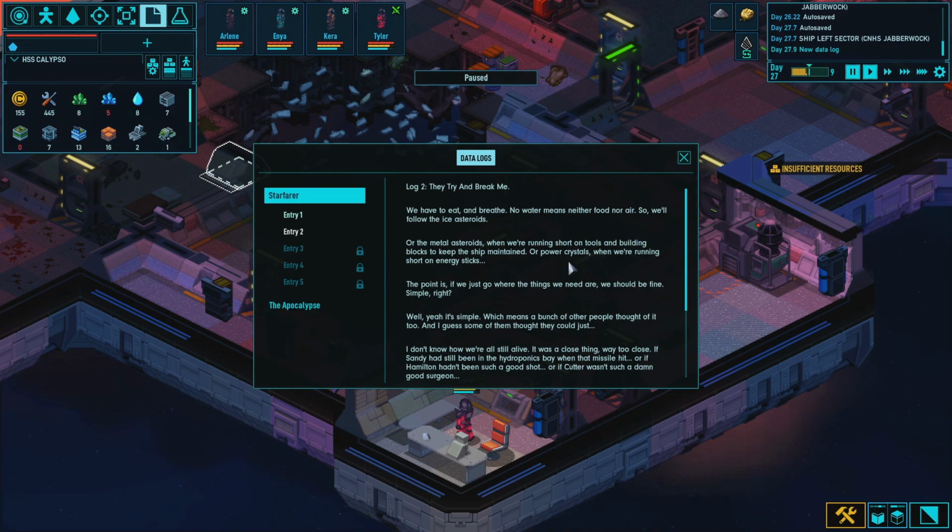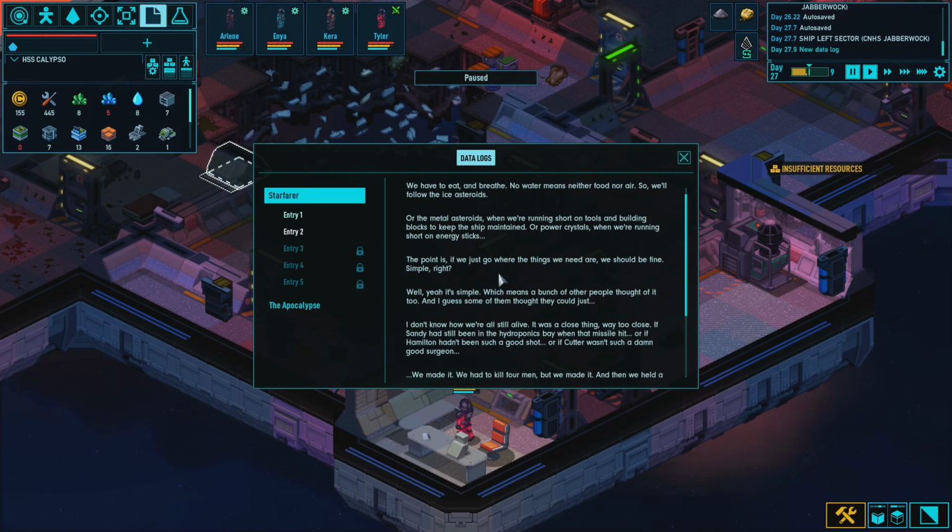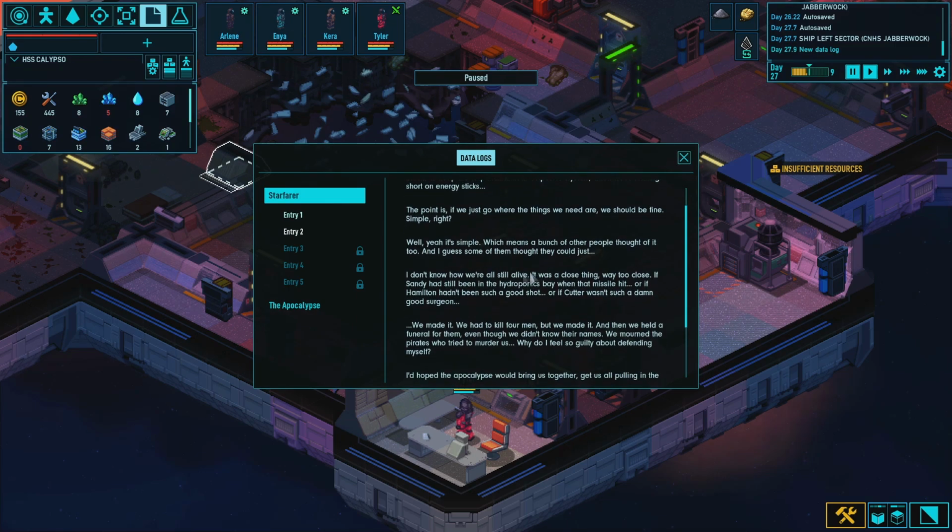or power crystals when we're running short on energy sticks. The point is, if we just go where the things we need are, we should be fine. Simple, right? Well, yeah, it's simple, which means a bunch of other people thought of it too.